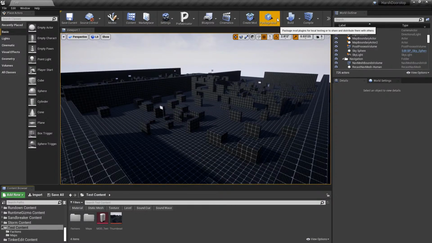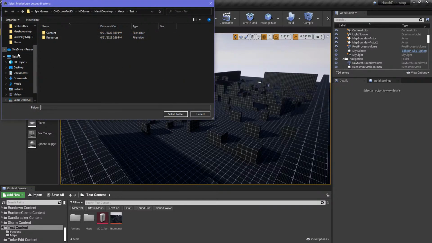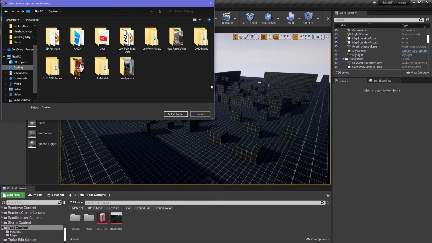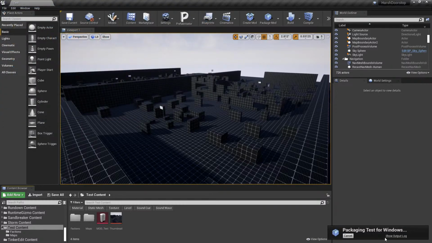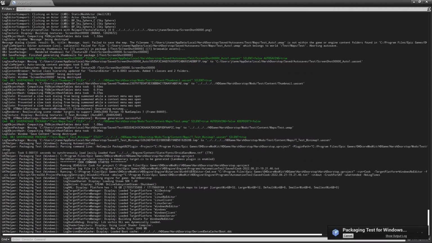And here's how you package. As long as you created a project, your project name will be displayed here. Click on the project. I like to set this to the desktop because what it's going to do now is zip up all your files, and it's a lot easier to find it on the desktop. So select your folder. In here, I like to personally pop this up and move it onto the screen so you can see the compiling process.